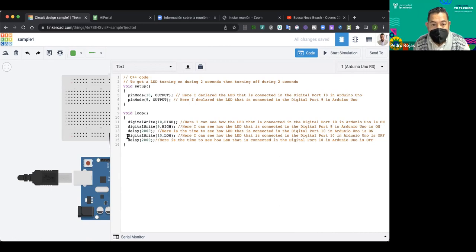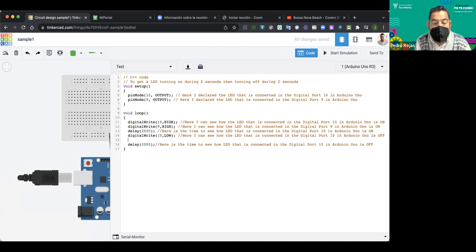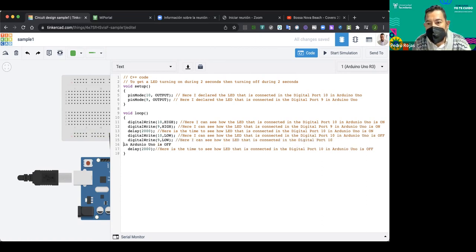Also, I'm going to copy the ones that send low, and put it below, exactly in the new free line, which is 15. Then I'm going to replace that number with 9.